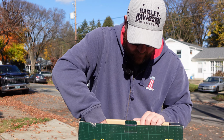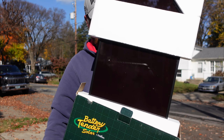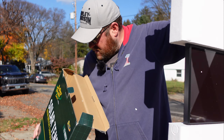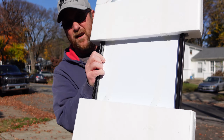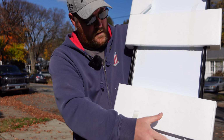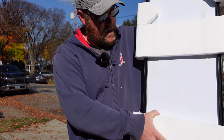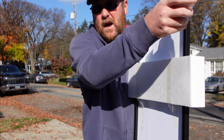Boy, styrofoam got busticated. It's a technical term, but the panel comes out of the box like so. You drop stuff on the ground, it's all good. There's nothing else in there, but we have to be careful with this. And it's taped in place here. You can see, got some tape on it. And I'm gonna mention some of the pros and cons of this system too, here in just a few minutes. Bear with me. We're gonna wanna slide these up off the top, okay.